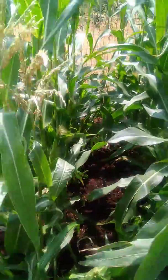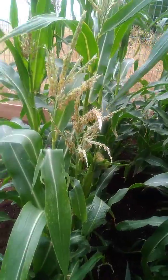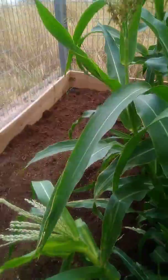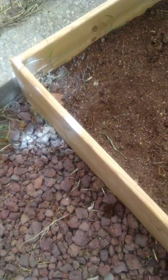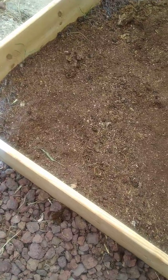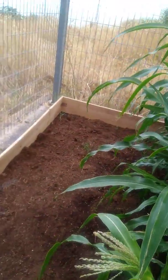I did it so that I could go through the corn, and once I harvest, I could pick it. But for now, I guess this is how it is. The ants are really getting to me. They're climbing on the corn and everything like that. And I've been putting diatomaceous earth down to see if I could stop the traffic. But it seems like they just cruise on along and they avoid stepping on the thing, or it's gotten wet from the watering. But I don't give up.